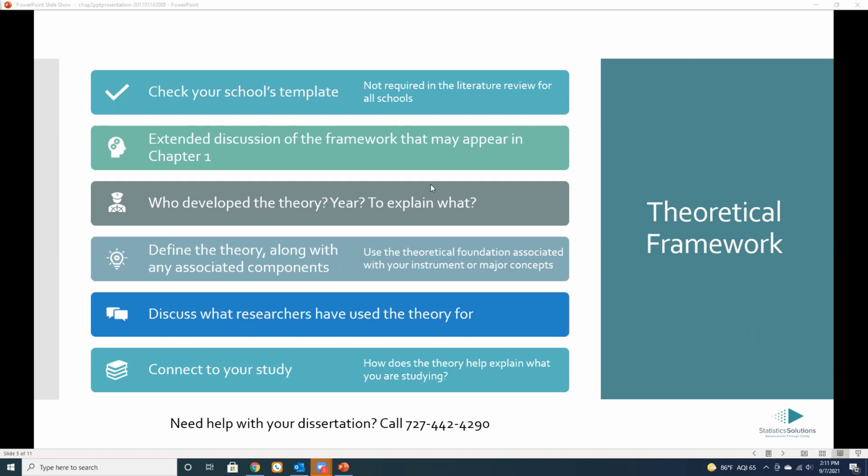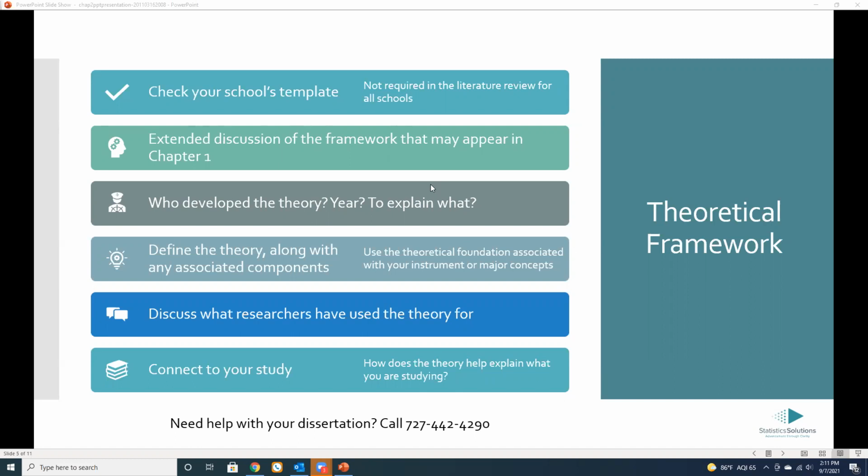So if they do want a theoretical framework in chapter 2, I guess the first question is theoretical framework or conceptual framework. And just a good rule of thumb is that theoretical frameworks are generally more associated with quantitative studies, and conceptual frameworks are generally more associated with qualitative studies.